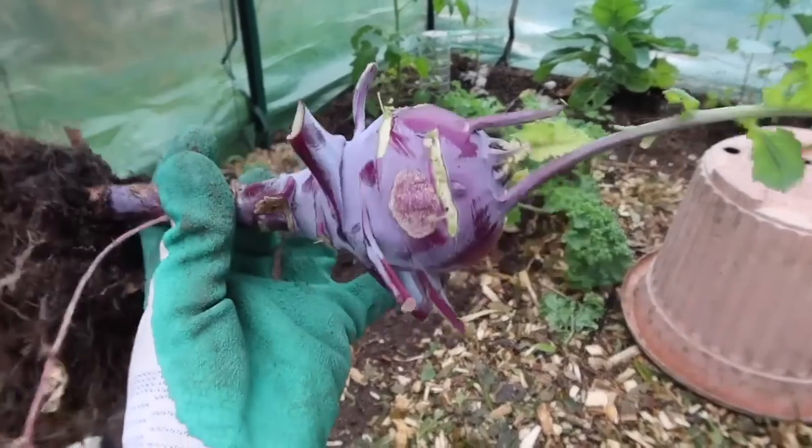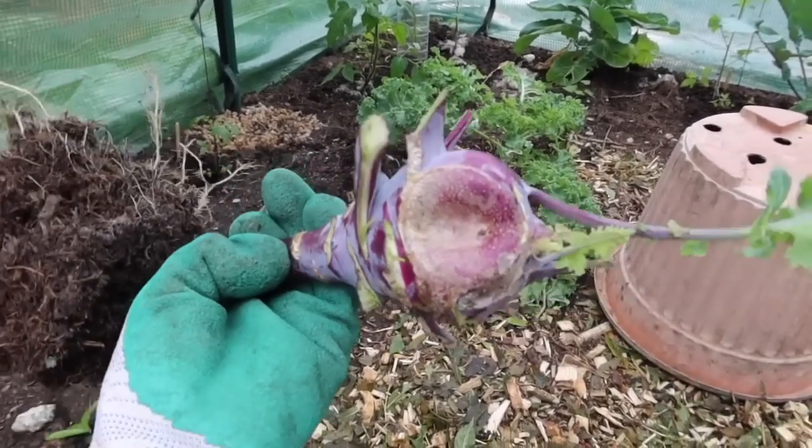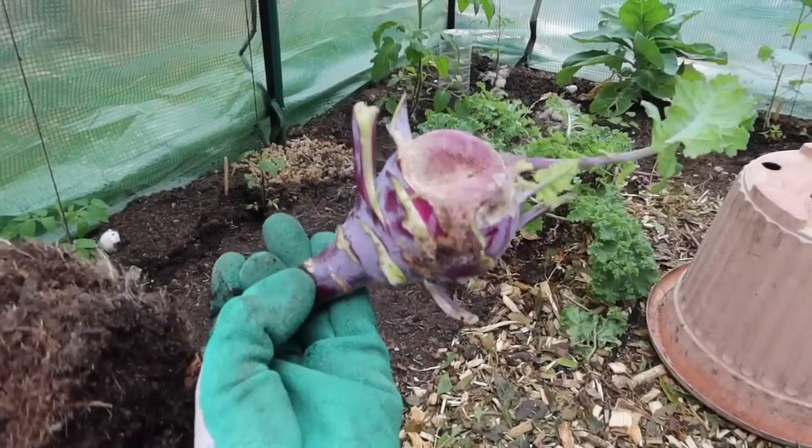That's the bit you eat, the bulb. He's a little bit squished because I left him a long time. You see there he's got a bit of a dent, but I actually think he's going to be okay. He looks quite healthy to me, so I'll definitely eat that. I mean, I'll eat anything right now, I'm starving. Right, there's my little tiny kohlrabi. You see how big it was and how little I've made it, because this is the bit I like to eat, this bulb bit. I know you can probably eat the leaves as well, but I tried them and I don't really like them. So I'm just going to stick with eating the bulb, and I do need to sow some more of these, so I think you can sow them now, ready for an autumn crop. So I'm going to get home and start sowing these.